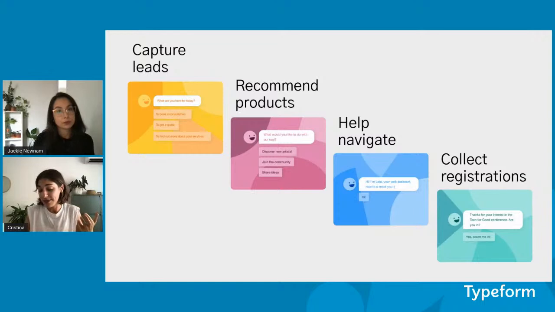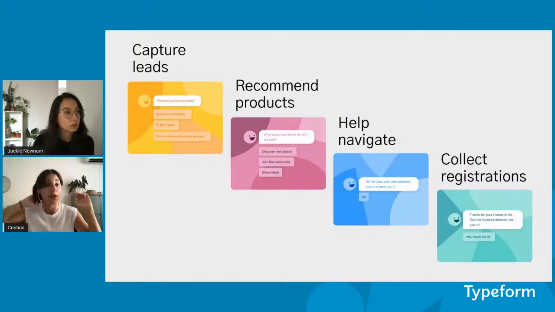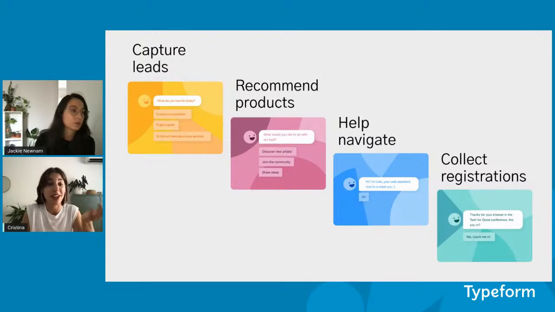And last but not least, if you're running an event, for example, you can collect the registrations again through a chat. So this means, again, this one-to-one feeling, a personalized experience, whilst you get their emails or the information you need for your event. So these are the 4 ones that we highlighted. By all means, they are not the only ones. But we thought we could suggest these 4.